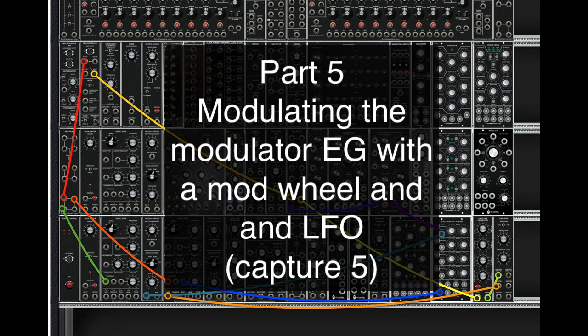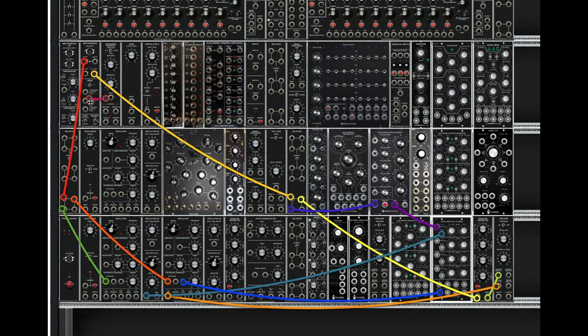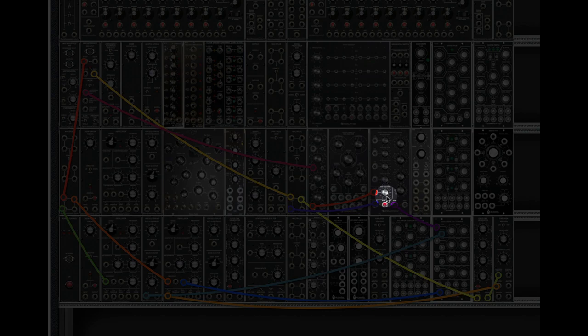Part 5. This is where things get more interesting. Come over to the MIDI interface, make sure the mode switch is over to the right in position 3. Take a long cable, probably a 4-footer, come from that first jack for the mod wheel, and come into the second input of the Moon 526 mixer. Take the positive output, whichever one it is, I forget, and that is going to come in here. This knob should already be all the way up.